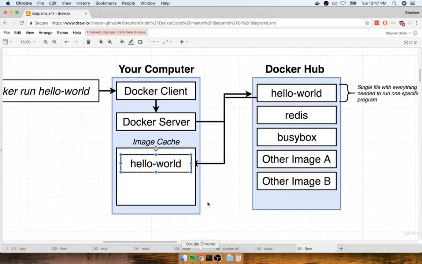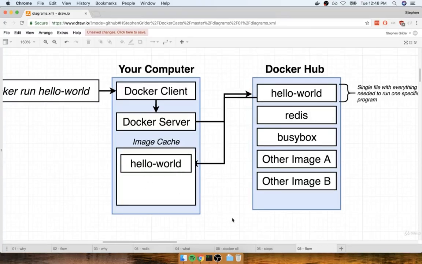That is because we already downloaded it to our image cache on our personal computer. So the big lesson here is that the first time you try to make use of any of these public images, you're going to have to do a little bit of a download, but after that, you can start up a container using that image much more quickly because the image has already been downloaded to your computer.